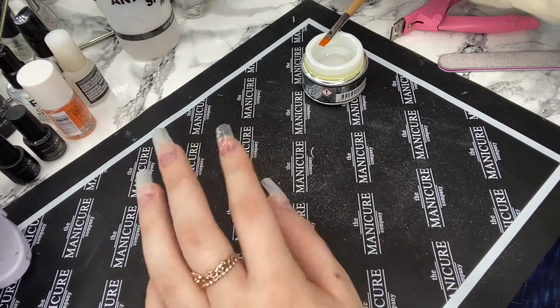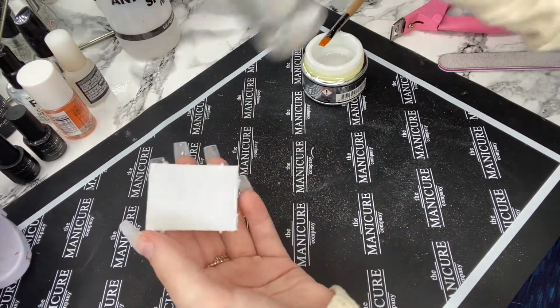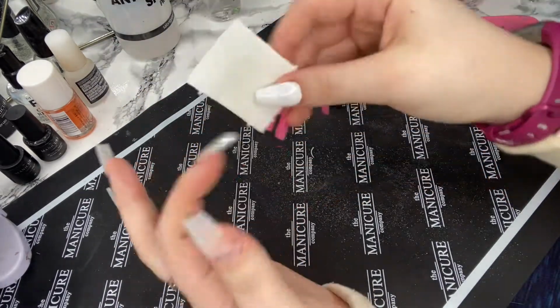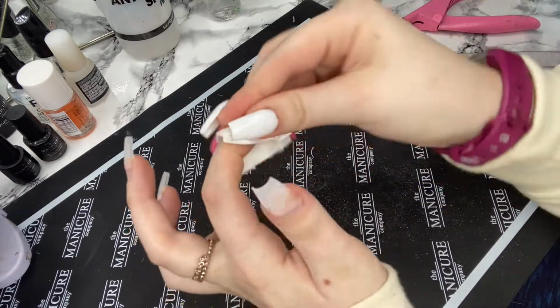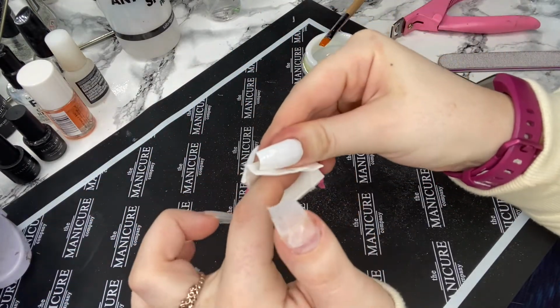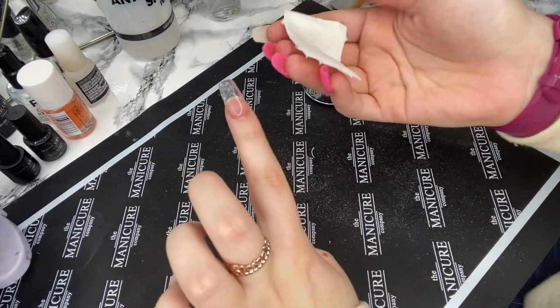And then what I do now is I just take this and some Pro Prep and wipe away the stickiness. So when you're holding your hand in the awkward position you'd be holding it to put gel on, it doesn't stick to your clothes or stick to your brush. It's just handier that way.